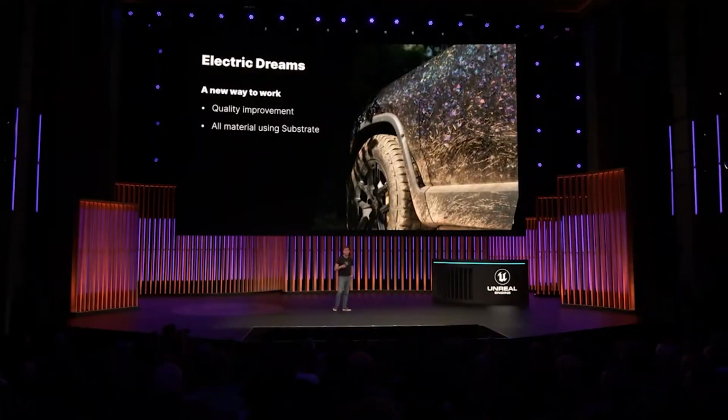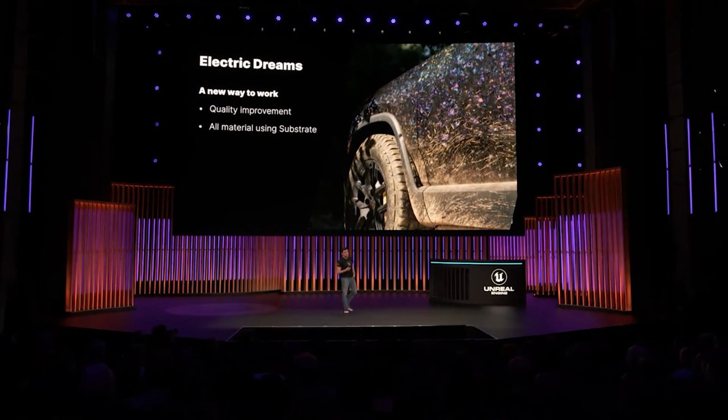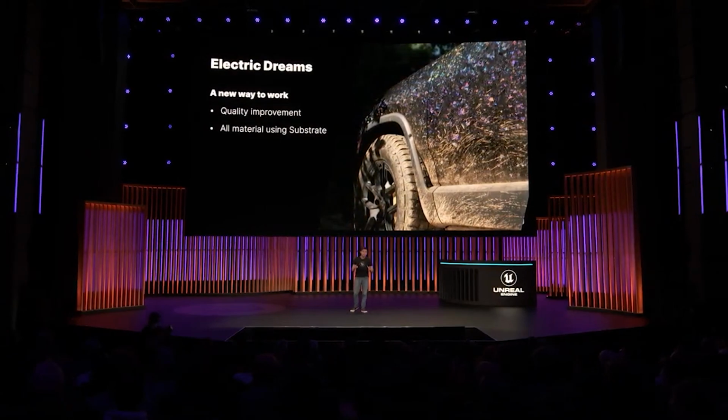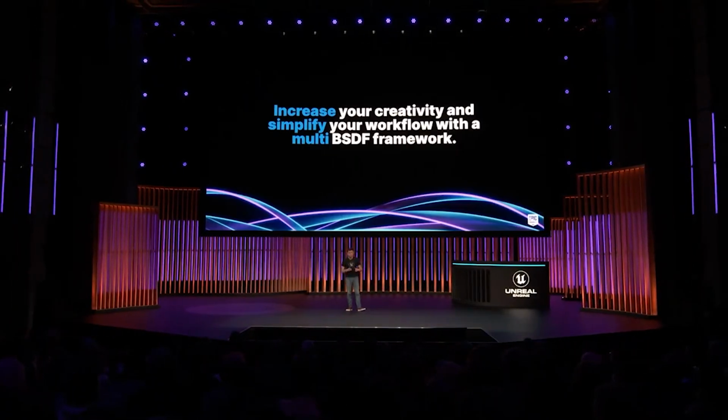But now, let's talk about what Substrate is and how it works. Before going into details, it is important to understand one of the core features. In traditional real-time rendering, reflection is calculated by merging all the parameters together to output a final specular that's going to be more or less accurate. With this new system, Unreal is able to separate each reflection for each layer by calculating them separately, and that's going to output the result for you.